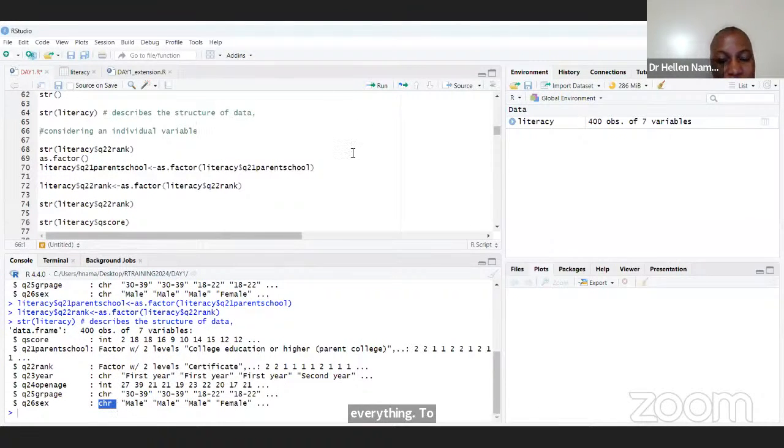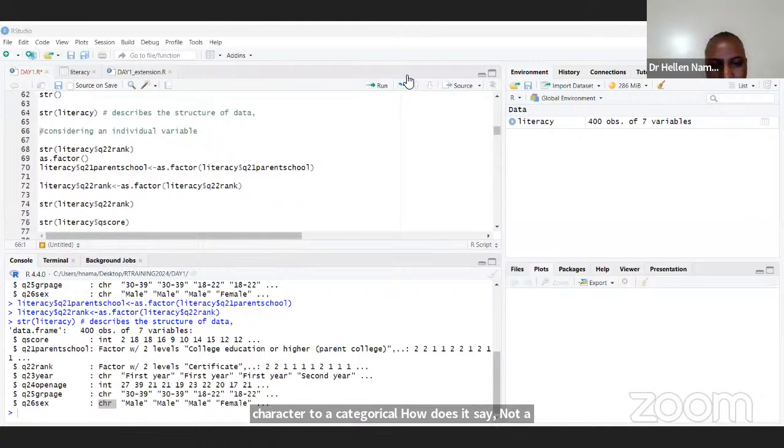Let me check in the chat. Is that a bit clear? Or we get somebody to share and then I direct. Somebody's saying that I put the comments on each command. But now we are working together, so why don't you do it at your end? Anybody still finding it hard to convert a character to a categorical? How does it say literacy, not a variable?